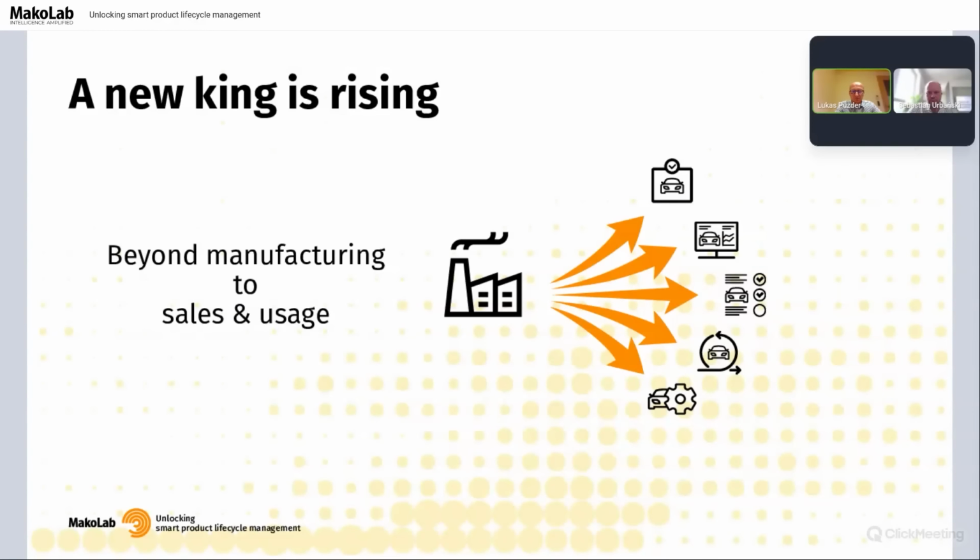But we are talking about production and manufacturing right now, and definitely it's not all. I think it started there because it was easy to understand what is happening with our product in a closed environment. Definitely right now we see a big race when we are talking about the sales and usage phase. So we have a product that we built, that we designed, and now we want to offer it to the market. So why not use a similar tool to manage this process with our customers and with our sales departments?